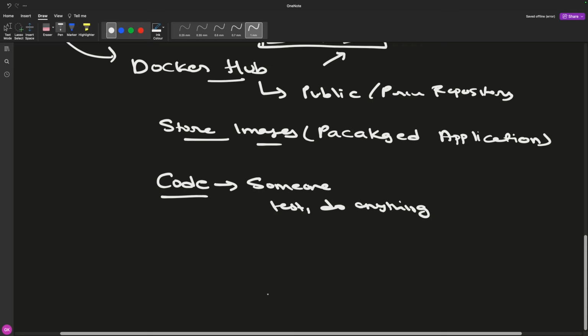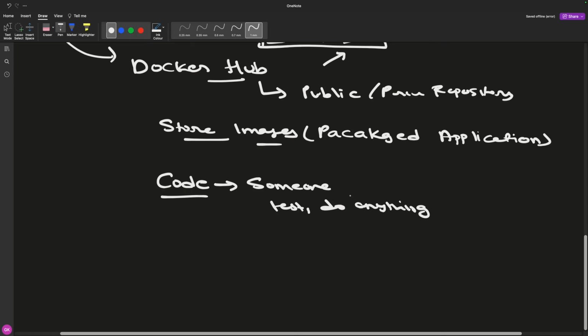So right now, previously we don't have any solution such as that, or even if that exists, I don't have any knowledge about it. But more or less, the issue is that there is no way to package your application and send it unless you are building an enterprise application, right? Then you don't have the option. If you are writing a single file, let's say a C++ file or Java file, you can definitely compile it and share it with someone. But when you build software, it's not a single file.